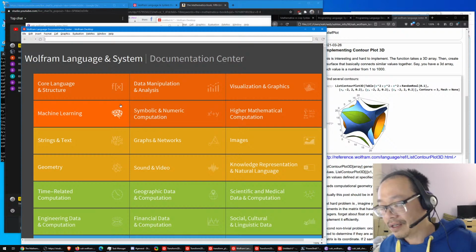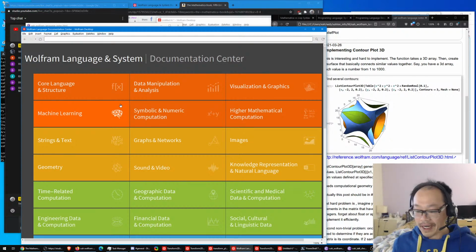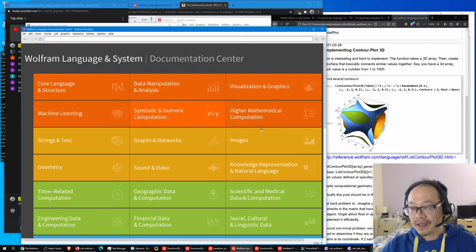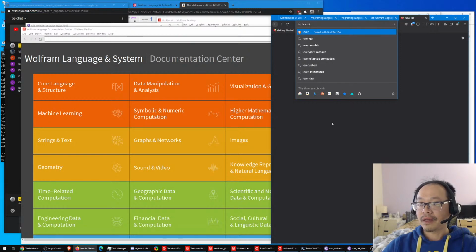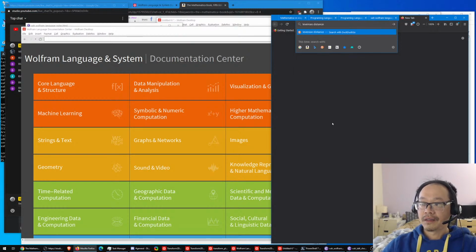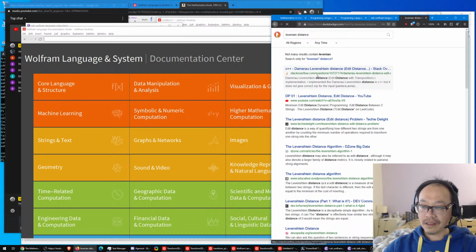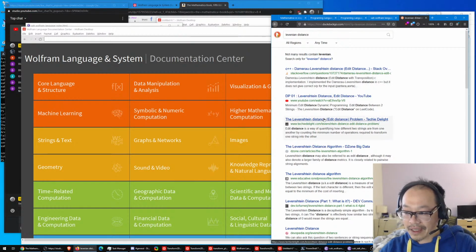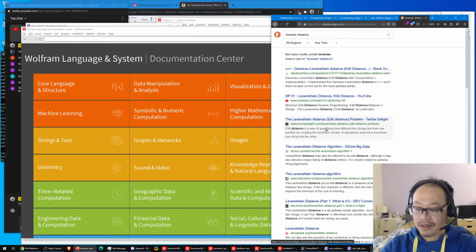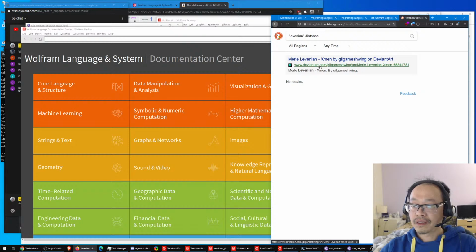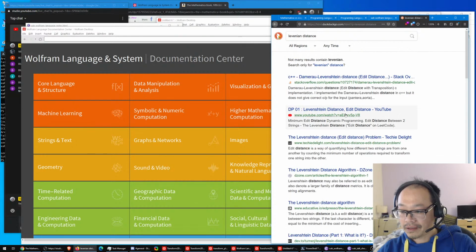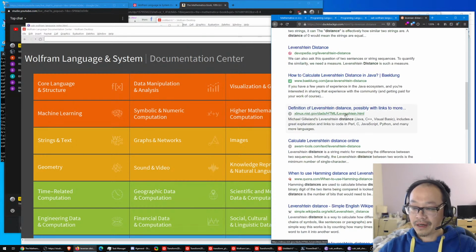For example, you might have heard of interview coding problems, like for example, Levenshtein distance. That computes the distance between strings, something like that. Okay, so you have several articles on that. I spelled it wrong. Hey, wait. There's a Wikipedia article on that.